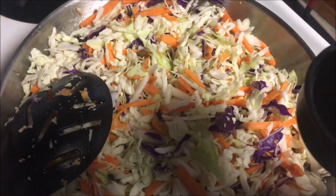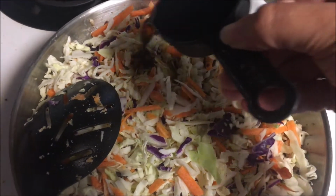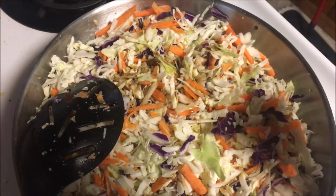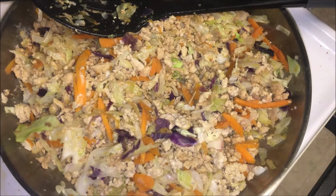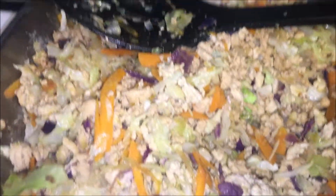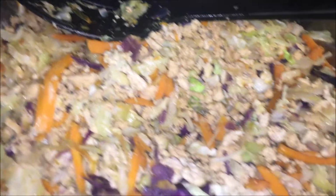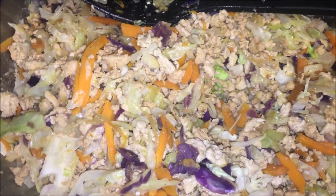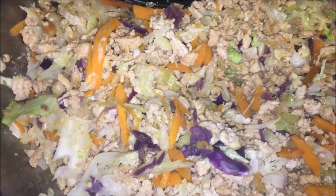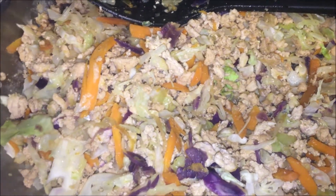And once you have all of the coleslaw mix on there, I'm going to add another 1/4 cup of soy sauce and another 1/2 teaspoon of the ginger. So this is what it looks like. As you can see, the cabbage is soft, the carrots and the purple cabbage are there, and I will show you the finished product. I like to add a little bit more of the raw coleslaw on the top and add a little bit more soy sauce if needed, but this is so good.